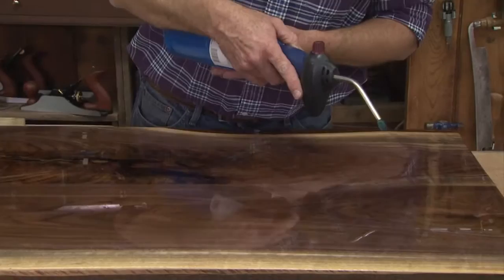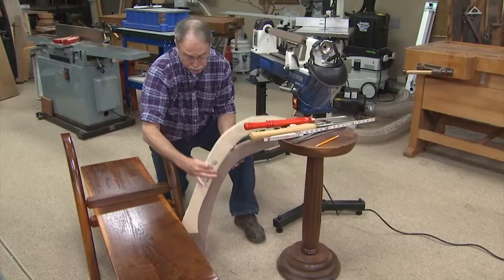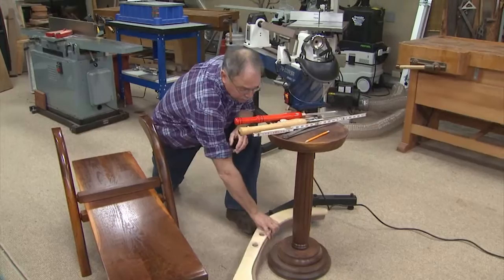This is one of the four identical legs that were sculpted outside. You saw that earlier. And I need to use this template to drill the mortises that are 1¼ inches, and that's at the drill press in a little bit. But for now, you have to see how this whole table design works.